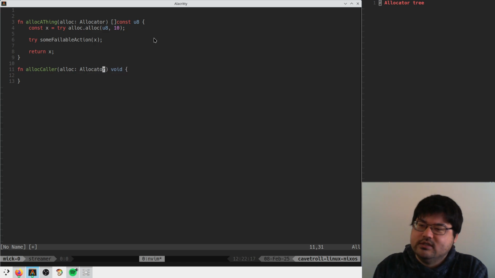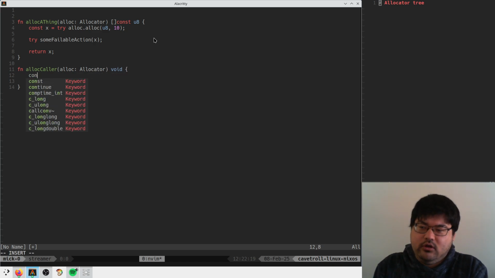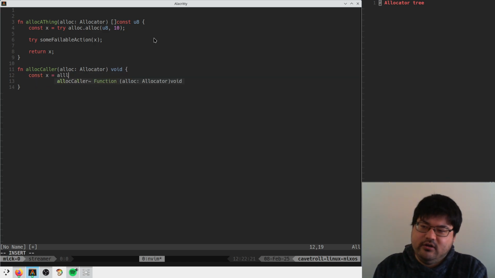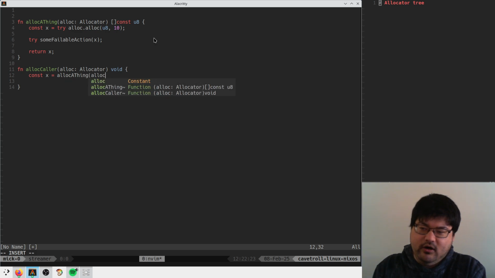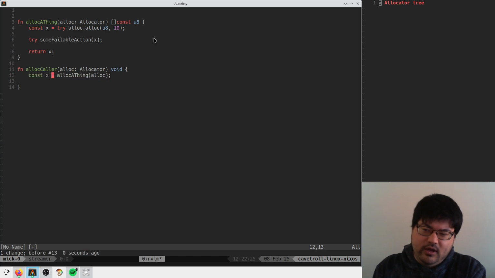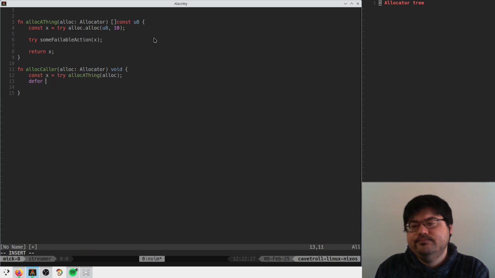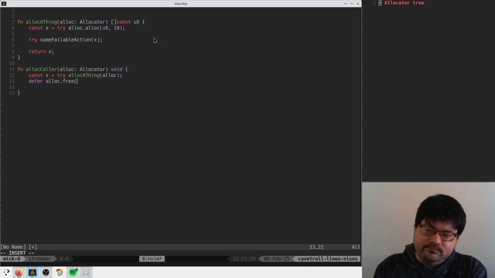It says X is alloc a thing with the allocator. And then later, it's going to free that memory. Now, do some stuff. In this case, since it doesn't return to the caller, this never gets hit because it immediately bubbles up here, and the memory is gone.